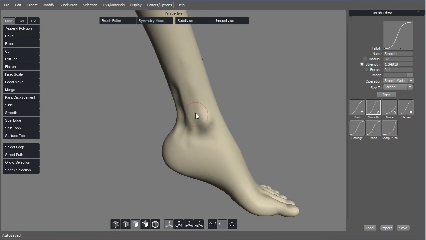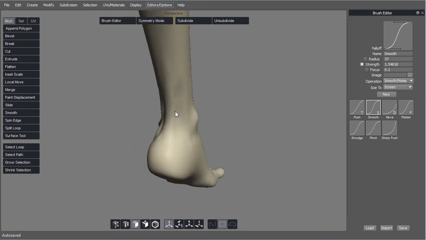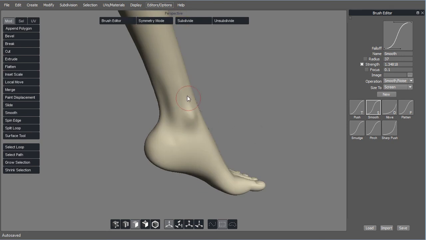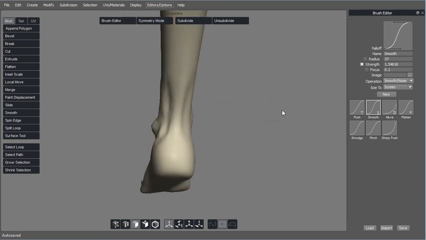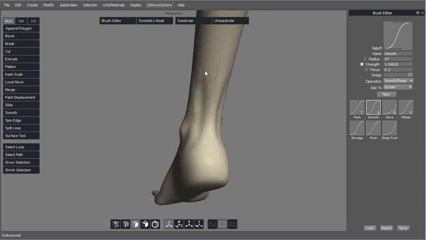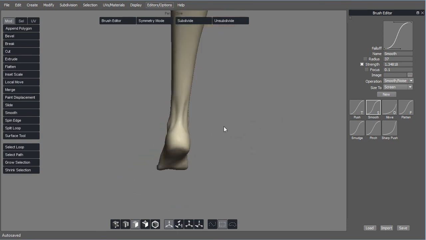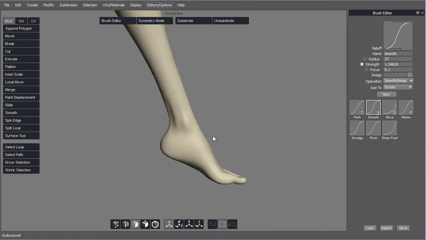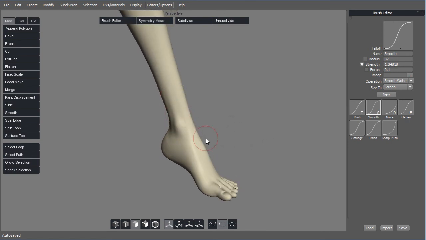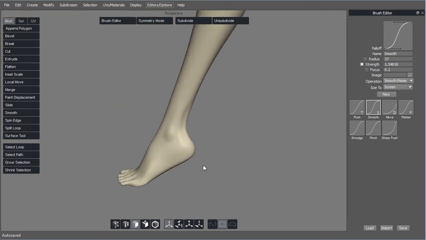And again, just go in with a smooth brush, just soften this gently, just to get rid of those angular edges, but retain the sort of hints of the surface detail, just like that. So there we've just added in that basic detail. It didn't take too long at all to do. You can go in and just refine that a little bit more, work on the shape a little bit more too.